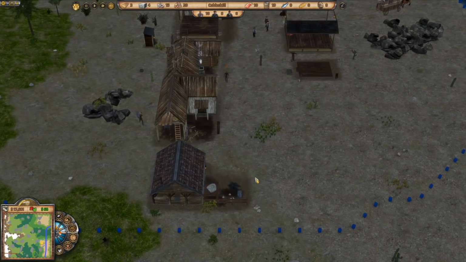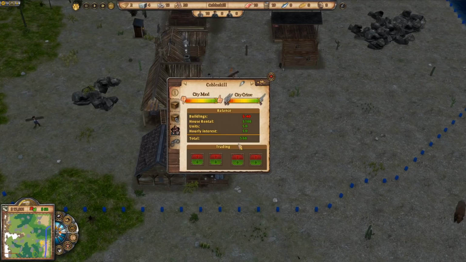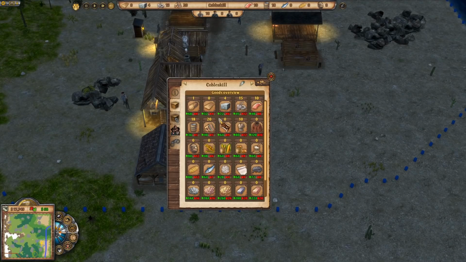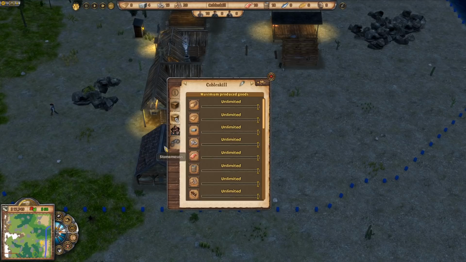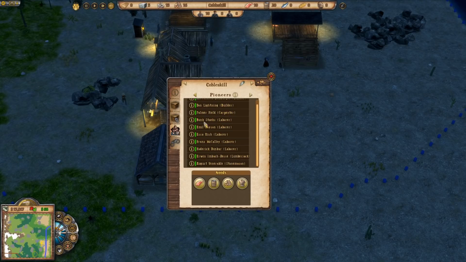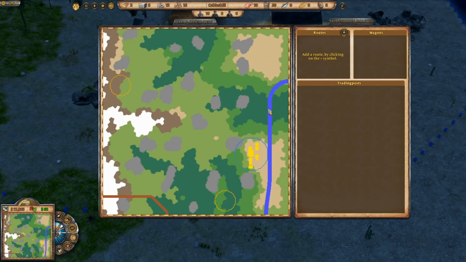And while we're waiting for all this stuff to build, we'll take a look at the little wheel here. So we got city overview, get a look at what's going on in the city, crime, city mood. We have all of our stuff that we have, tells us how many we're getting in, how much it sells for, how much we can buy it for, all that stuff. We have limiting production. We have all of our different people that belong to our city right now and their needs. We have people who are in prison. Then we have the transport routes set up.